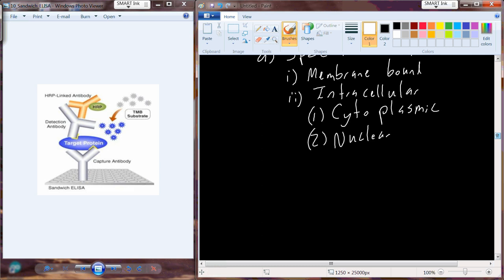So one of the early questions in terms of endocrinology research is, where are the receptors located for our hormone of interest? And the way that this was initially determined was through a technique that's known as a Sepharose bead assay.